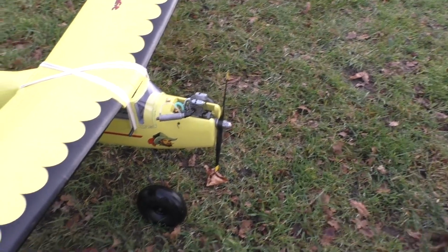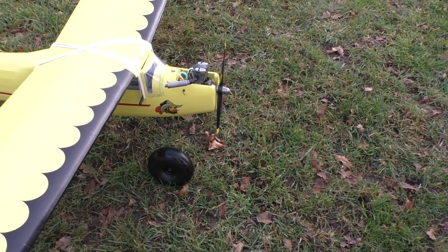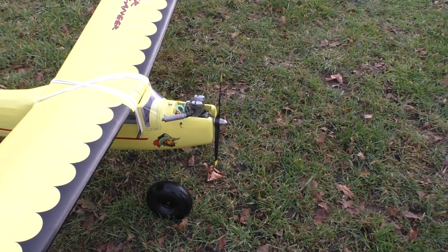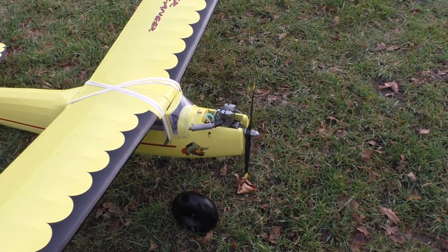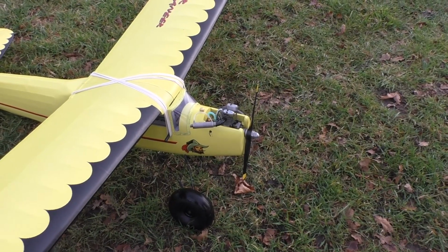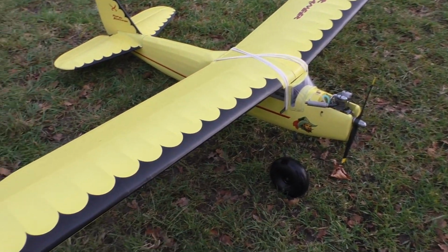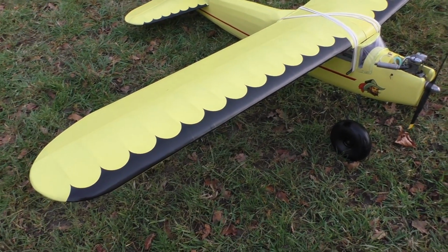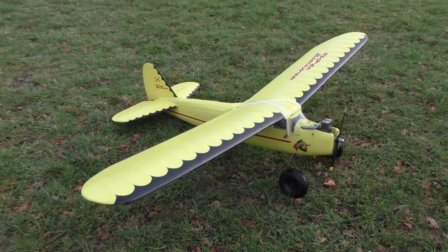It's all right, isn't it? Could do a couple more bands on the wing. The wing's moved a little bit. But apart from that, it's all well. I would think you need something to hold the wing in there. Yeah, the rubber bands do. They just sort of stay there. It's not like it's got lots of flight loads on it. It's only a little floater poodling around. It's moved back a bit, but that's good because it needs that weight forward.